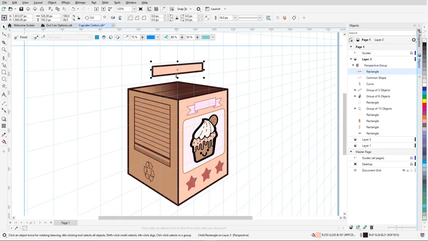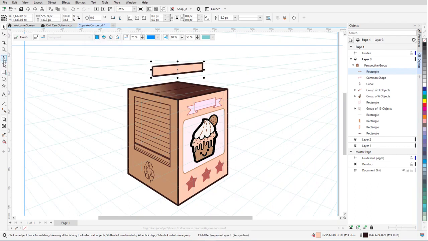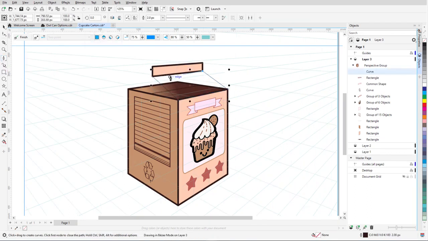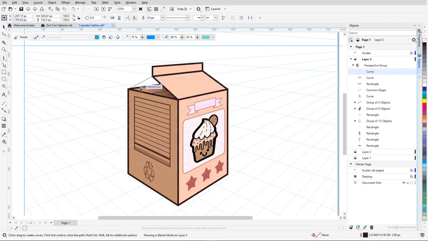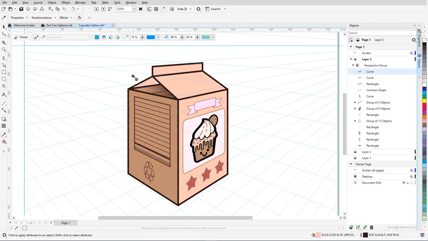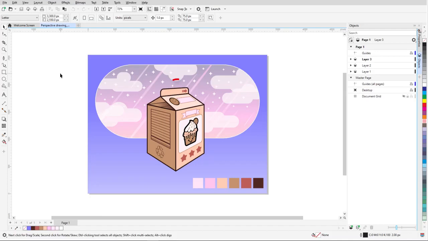carton. Now I'll switch to the orthographic plane and use the pen tool to create this four-sided shape. I'll use the same tool for this small triangle in the back. These two closed shapes aren't exactly perspective objects, but because they are associated with a plane, they remain inside the perspective group. I can add more objects to these new faces using CorelDRAW's rotating and skewing tools to simulate the perspective look. This brings us to the end of this tutorial on drawing in perspective in CorelDRAW.